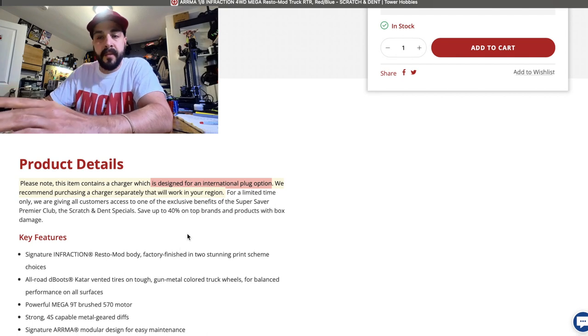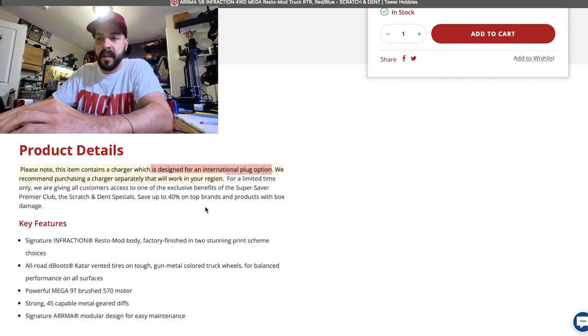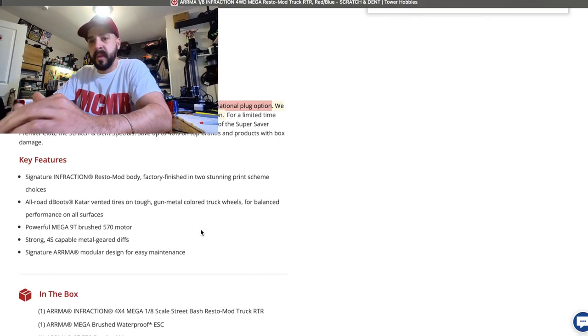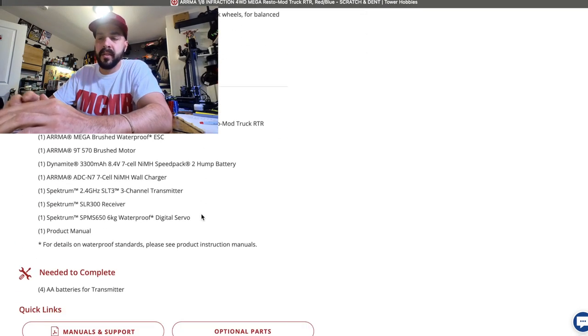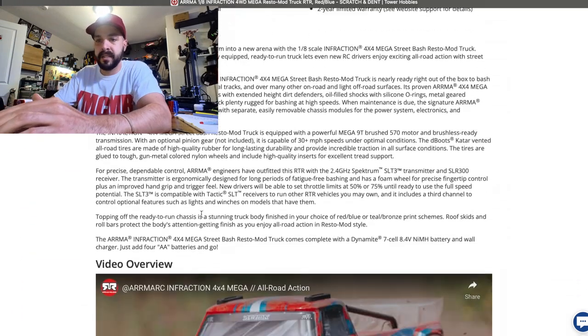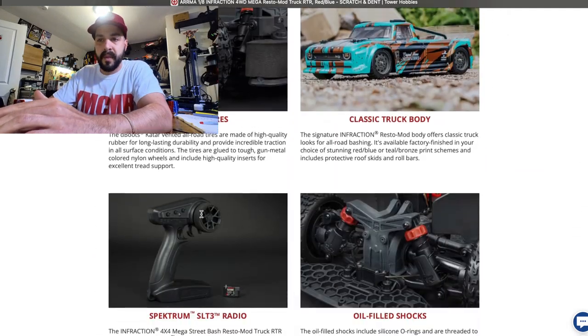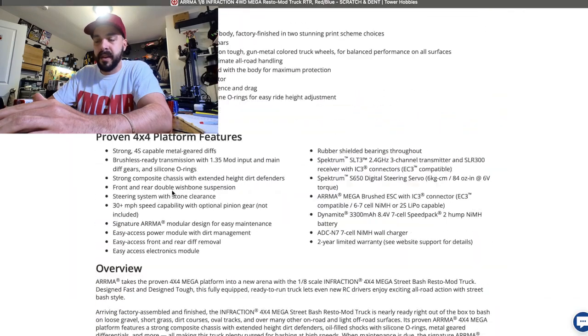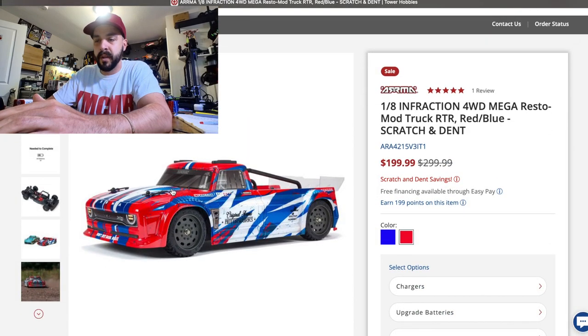And it says for a limited time only, you can read it here, save up to 40% on products with box damage. So it doesn't really say if the car is used or was a display model or dinged or dented or missing parts or anything like that. It basically just says this is what you get. So I thought about it for a little bit and I figured I'd pull the trigger on it. Nothing else mentions anything about what you're gonna get in the box. So yeah, that's basically what I bought.